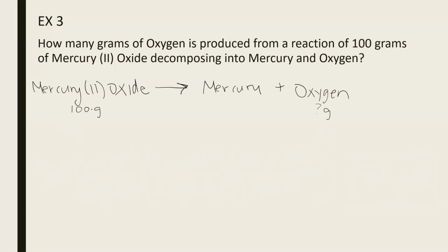Okay, so once again, write the equation out first. Mercury, Hg, oxide O, yields, decomposes into mercury plus oxygen. Diatomic elements. Oxygen is diatomic when it's by itself, so it gets a subscript of 2. Checking of charges. Well, I have mercury 2 oxide, so the charge of mercury is 2 from the Roman numeral. Oxide is -2, so I don't have to crisscross there. And since mercury is by itself, we don't touch it. Okay, so that's the first step. Write the written equation.